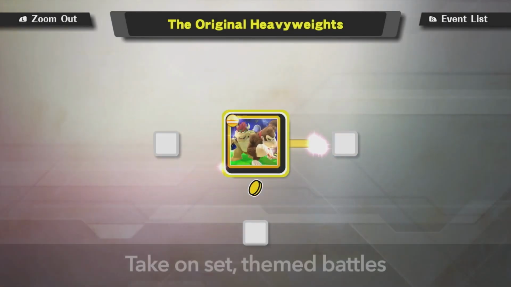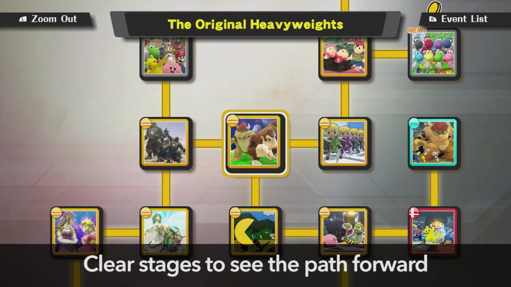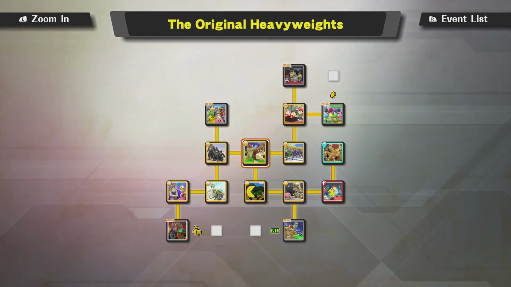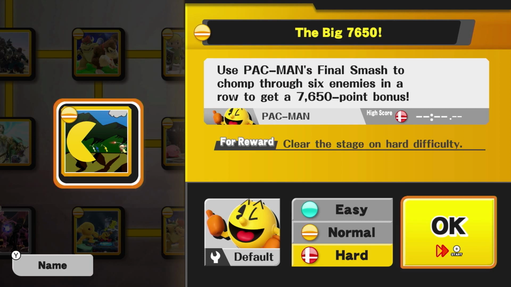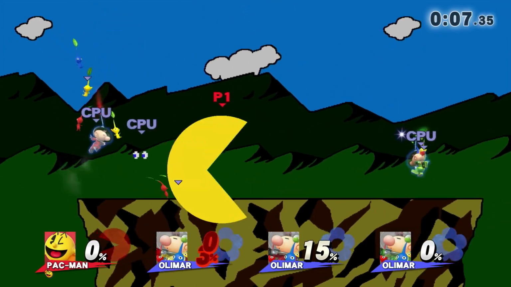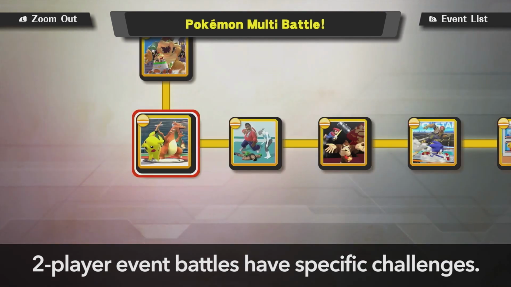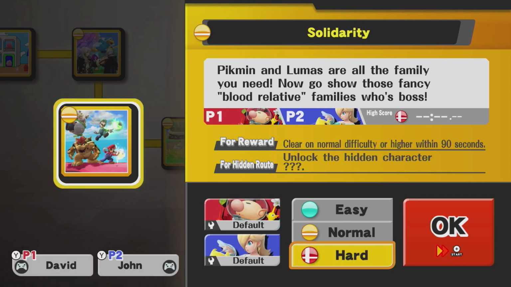In event mode, you take on set-themed battles. By clearing stages out, you can begin to see the path forward. There are plenty of fun, unique themes to choose from. And there are two-player event battles available as well. These two-player event battles have been created specifically for a pair of fighters working together, so there's a completely different map to work your way across.